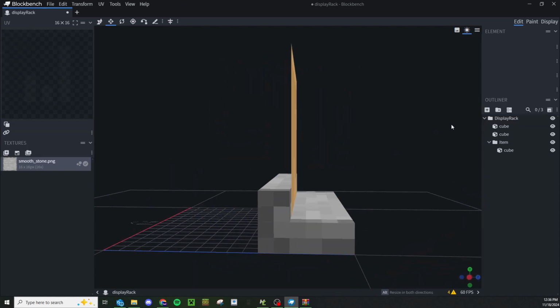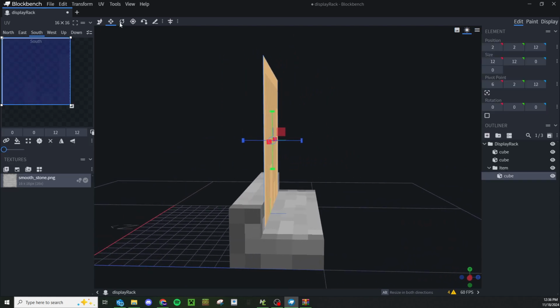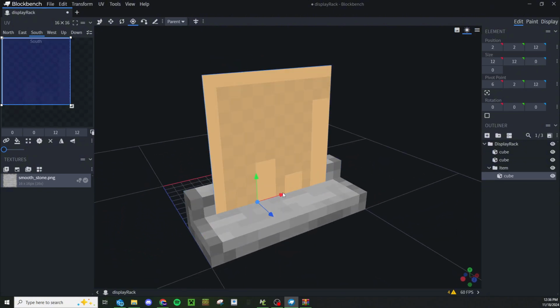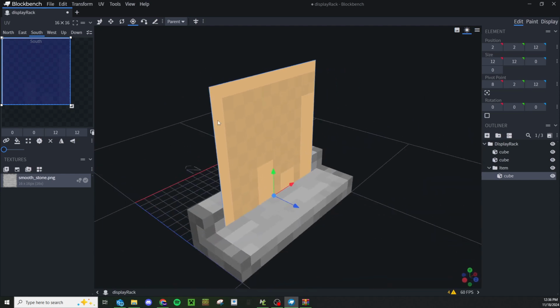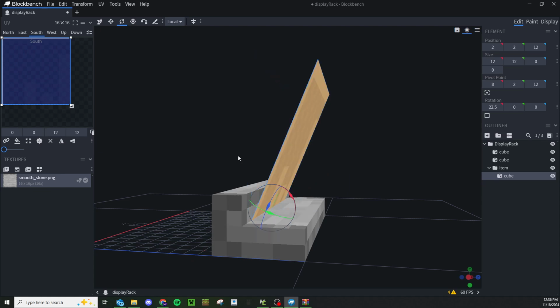So I'm going to give it a slight tilt as though it is leaning against the wall, and we should be done. So let's go to the pivot tool. It's sitting right at the base, which is exactly what we want. I'm going to go ahead and center it, although technically it doesn't have to be centered, and then go to the rotate tool and rotate just like this.